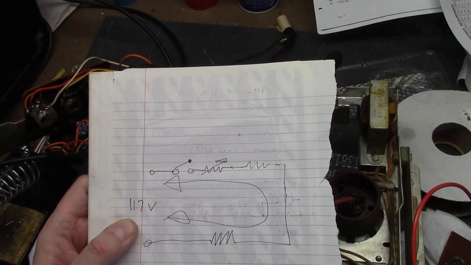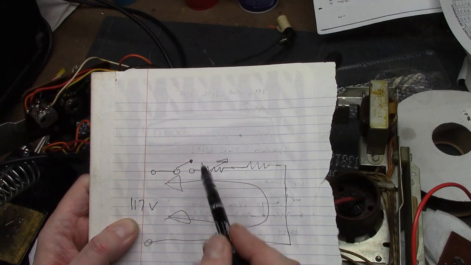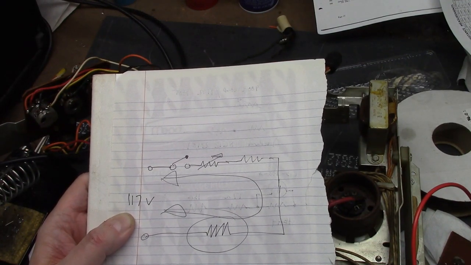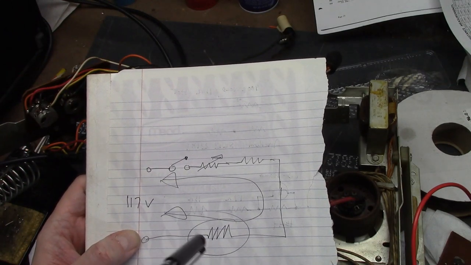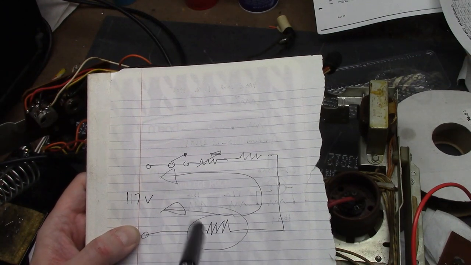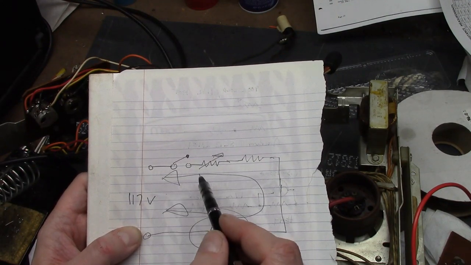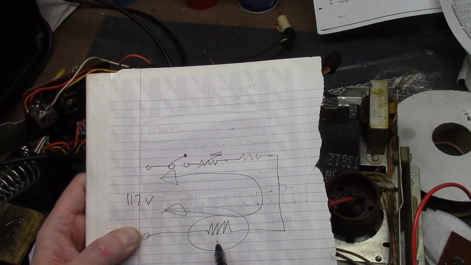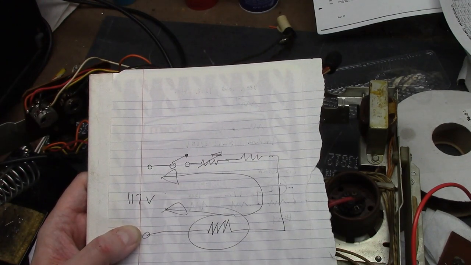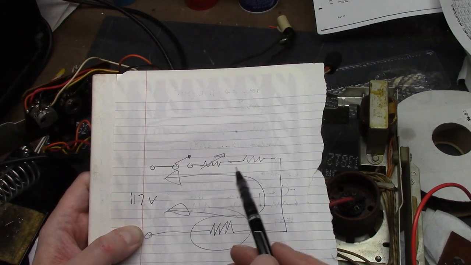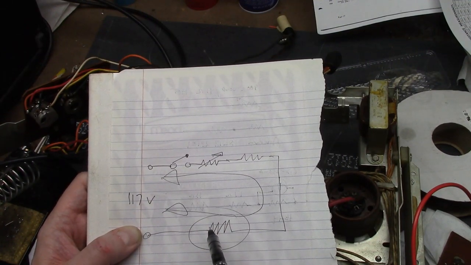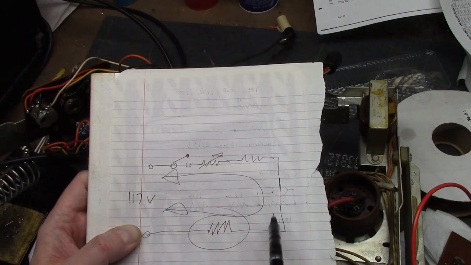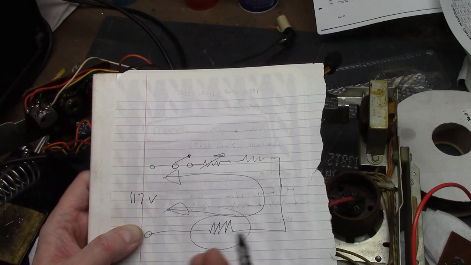Thermistor. Why is that there? Why can't we just have a fixed resistor? Why do we want it to change resistance with temperature? Because the tube filaments change resistance with temperature as well, but in the opposite direction. When tube filaments are cold, they have a low resistance. If you didn't have this and you just hooked this up and turned the set on, you're going to have a huge rush of current. This is going to be one-tenth the resistance it would normally be when the tubes are hot, which could prematurely burn out the filaments. So this is there to cushion the blow. They call it an in-rush current limiter. It will take longer for the tubes to heat up because as this gradually gets warmer, its resistance will lower, which will let more current through the gate, and these will warm up. But the trade-off is you will extend the life of your tubes.